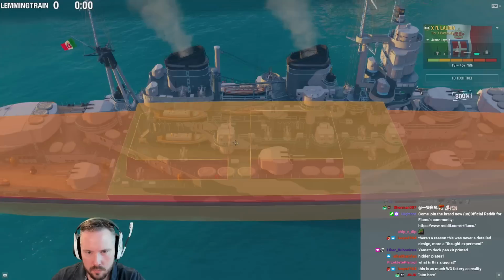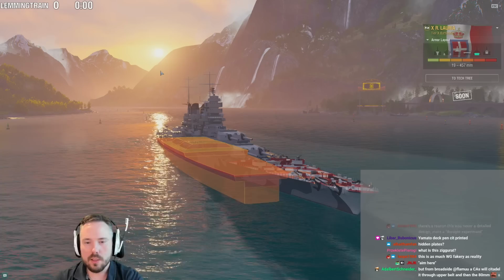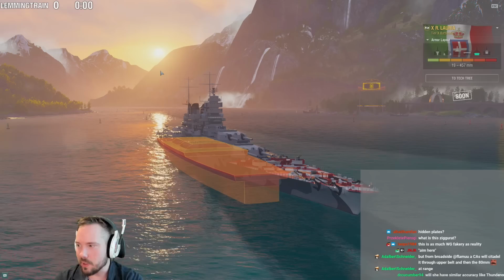I feel like there's a lot of wonky shell catchers here. Considering how shoddy their coding is, and considering how much desync is in the game right now, you're gonna eat a sheer amount of random ass goddamn citadels in this thing, especially at range or whatever.